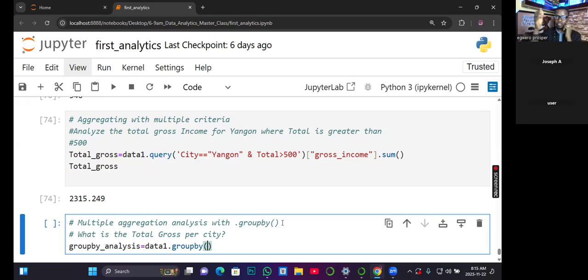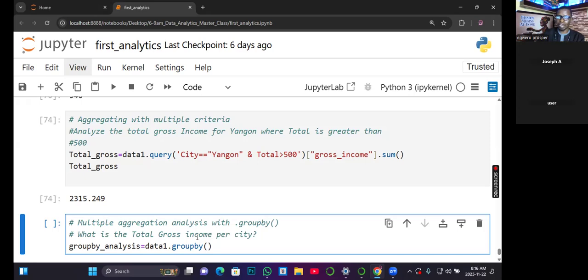Now, this function, you have to specify the criteria header. So there must be a particular header whose unique values will be listed, and you summarize the gross income value against them. If you look at the question, it says, what is the total gross income per city?